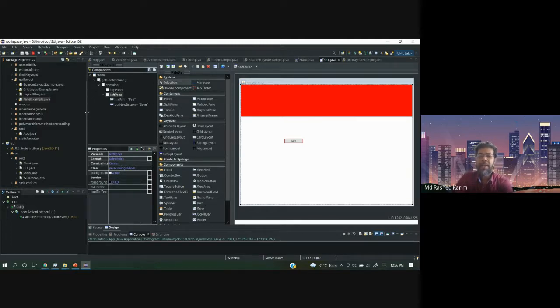So if you have any question, just for your today's tutorial attendance, whatever I have done, just create a window and create a button and create a label.